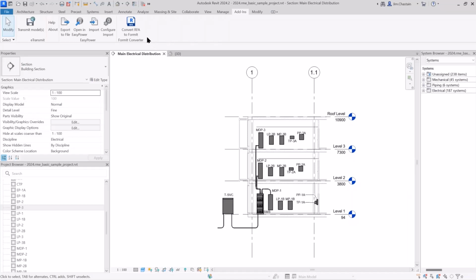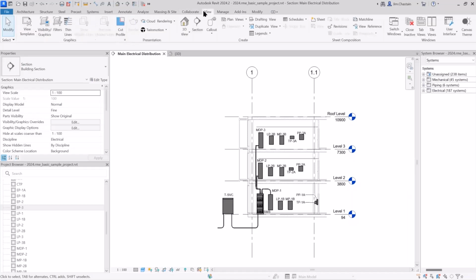So right now, I want to look at view. I want to look at drafting view right here.